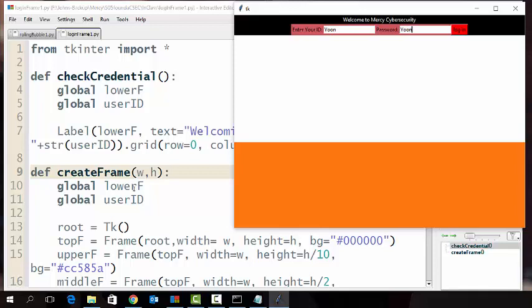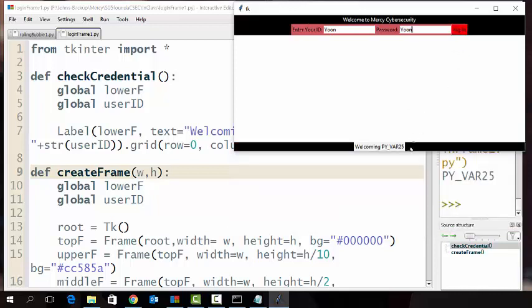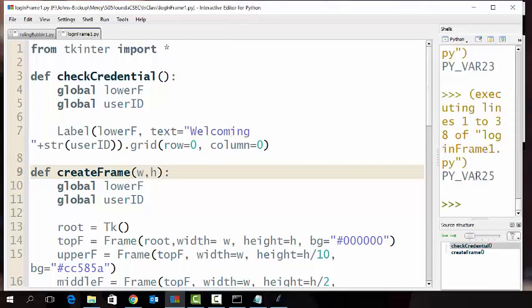Say UN, and if we type login button, then that appears here. Okay, welcoming PYDAR25, that is the user ID. So we need to make it an invisible string, but not right now.